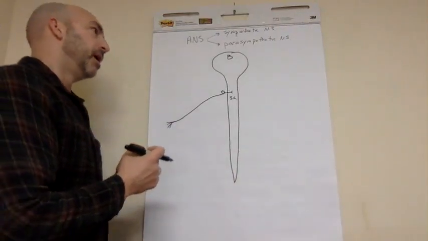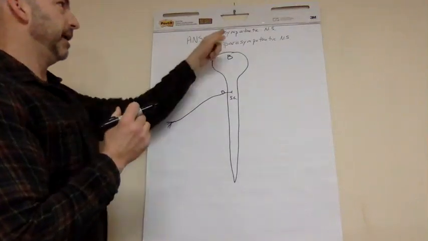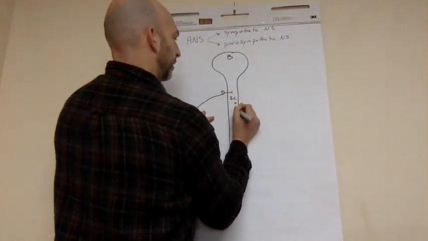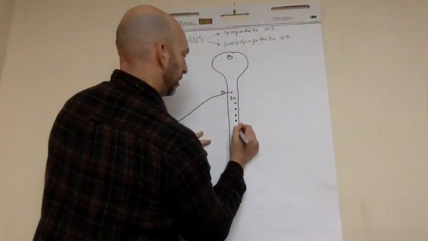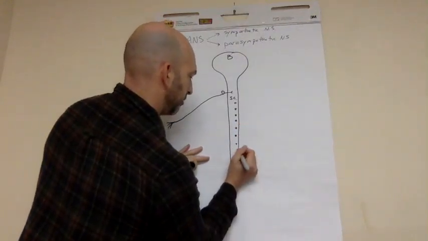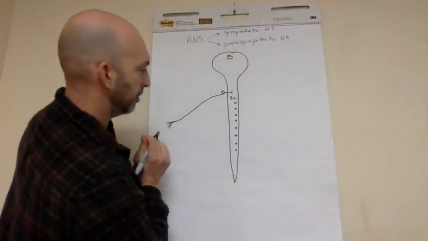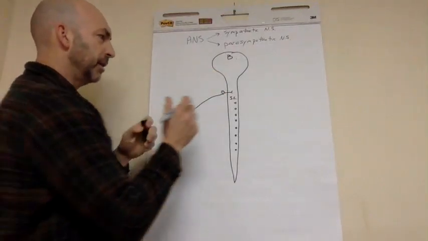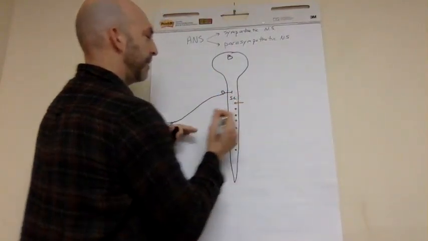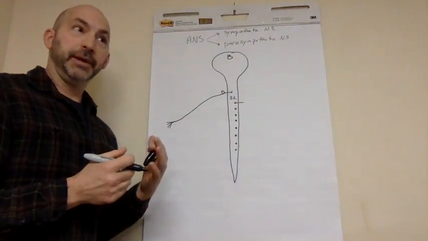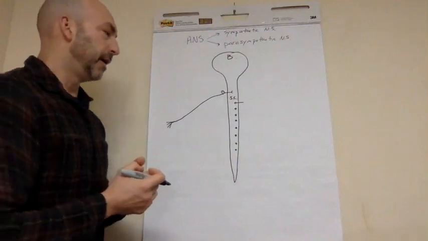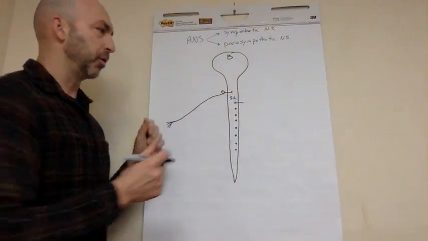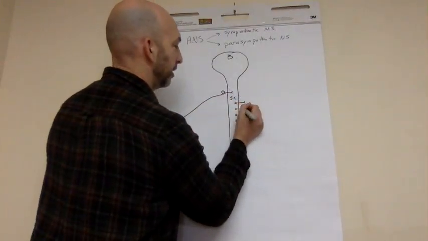Somatic skeletal muscle. For the autonomic, the sympathetic neurons are derived from the thoracic and lumbar regions, so I'll go down to about here. That might be a little too low. Whatever, but so thoracic and lumbar, right, we'll call this cervical up here. And those neurons would extend out into the periphery, and they would form a synapse with a postganglionic neuron. Now, many of those synapses in the peripheral nervous system are very close to the spinal cord. Right, so I'm going to have a bunch of them be very close here.